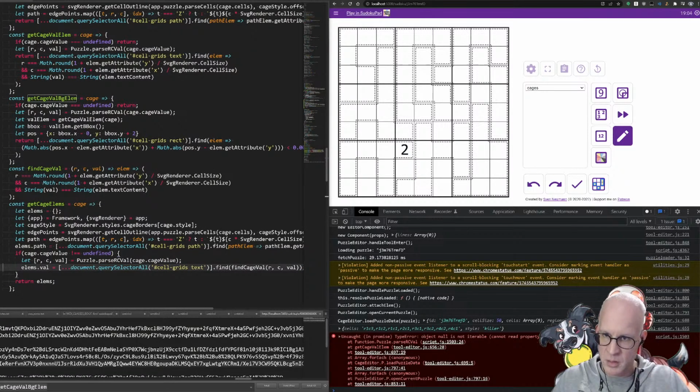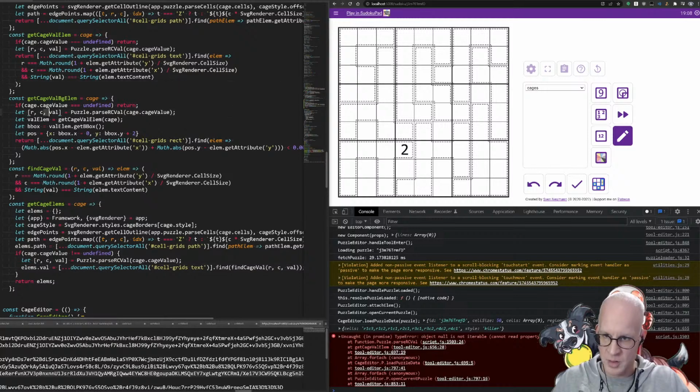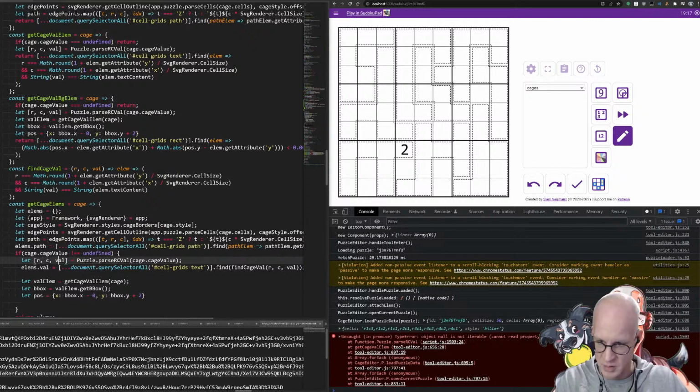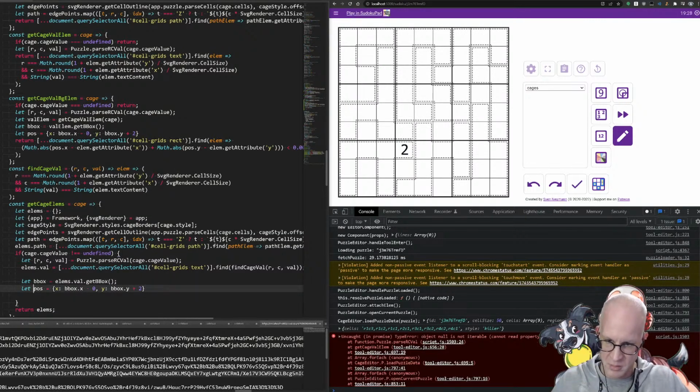And then this one is the last one, right? So with this we already have, then we do these two. So the val element, we already have now. So then we can do this, and then this. I'm not sure why we're adding 2 here.